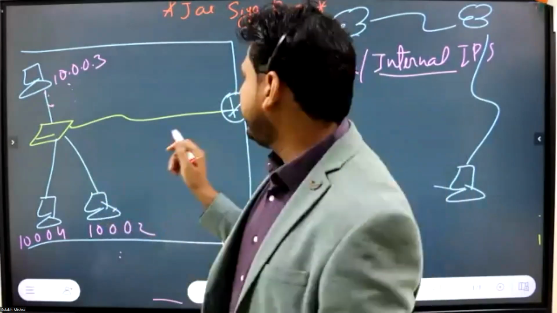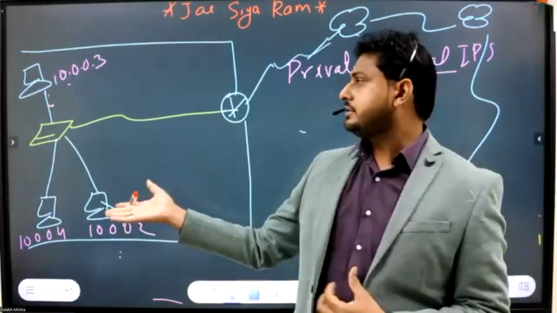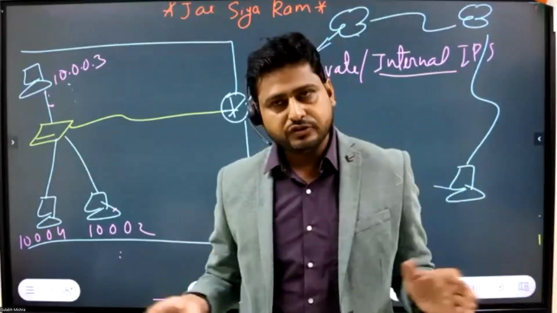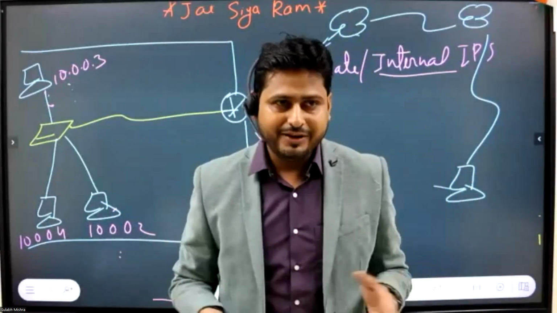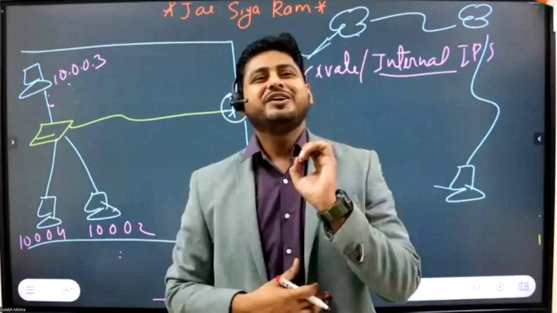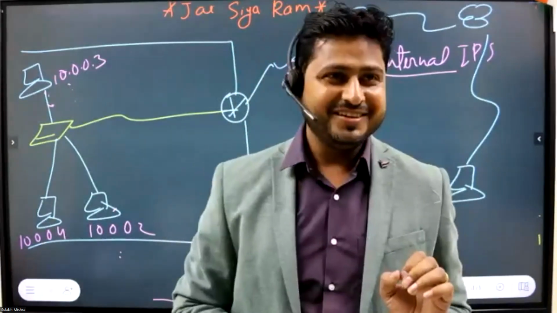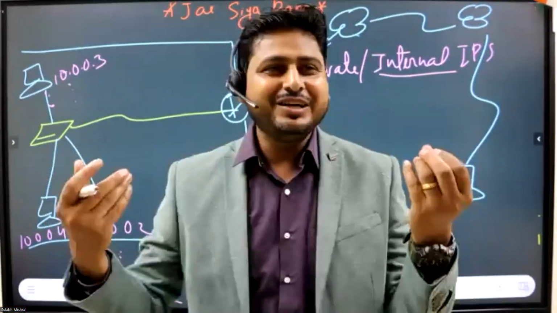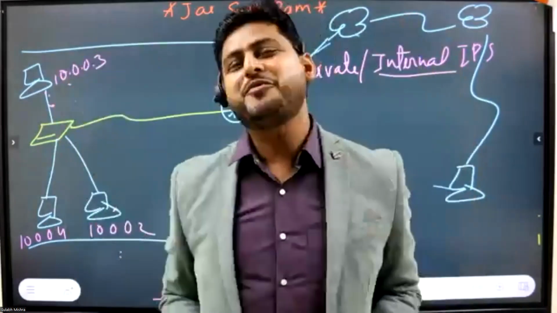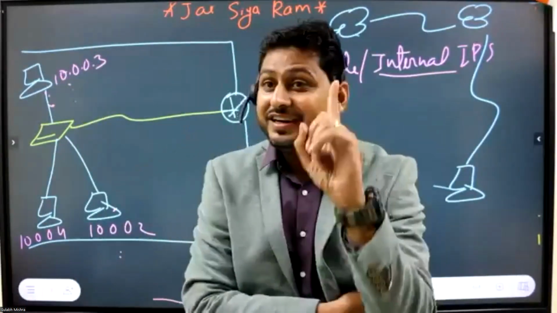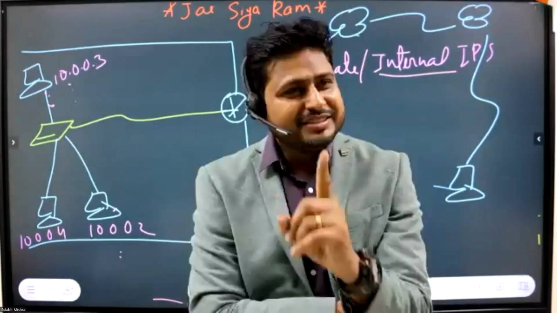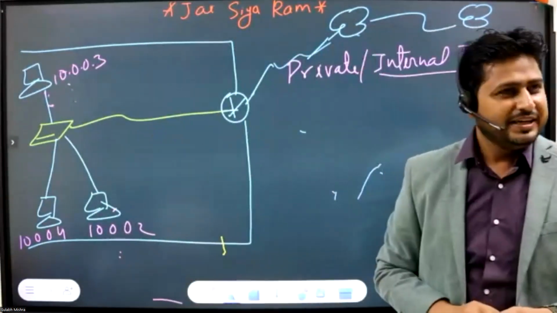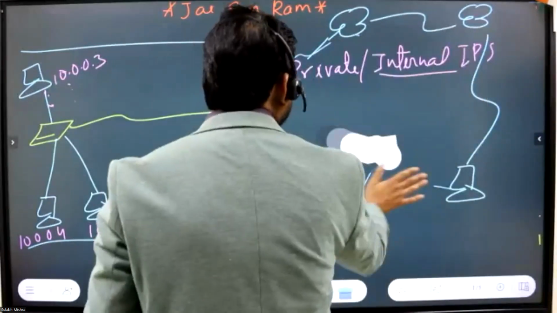Get it, mind? So as you understand, we have to give the internet connection to all the users, 4 lakhs of users. So at least 2.5 lakhs of IPs we would have to buy, right? But thanks to the NAT concept, I need not buy 2.5 lakhs, 2 lakhs, or even 1000 IPs, not even 100 IPs. We can buy a single IP address and configure it on the router.